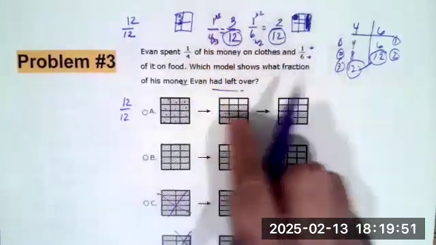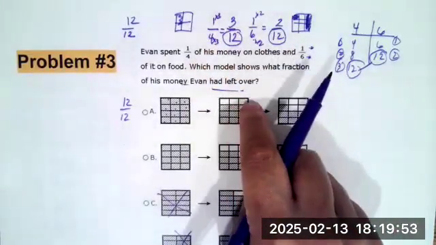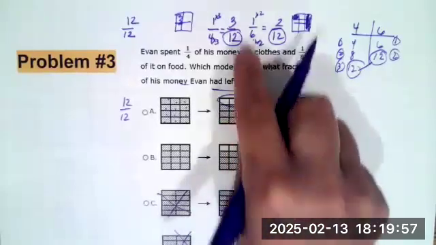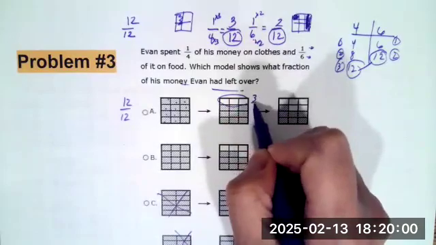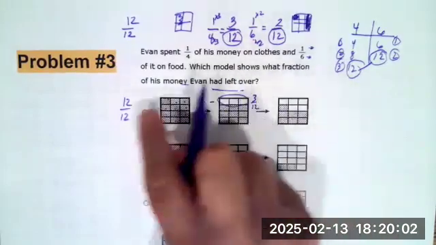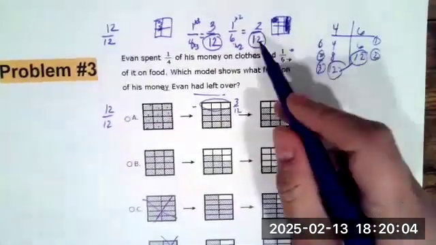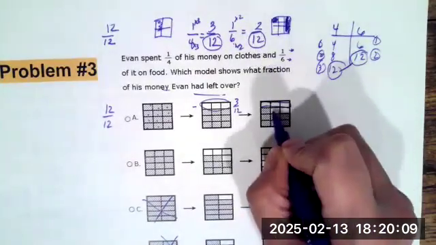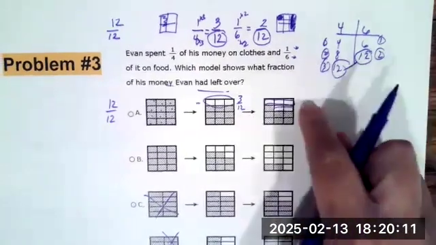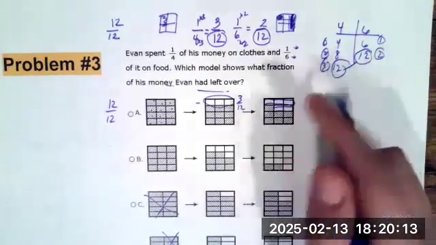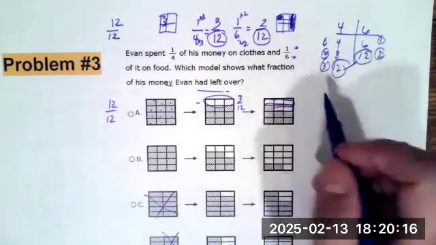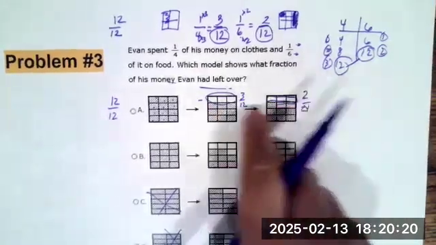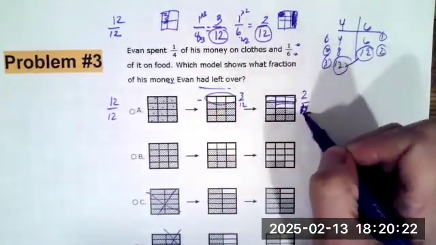And then he spends 3/12 of it. Oh, look at here. 1, 2, 3. This 3/12 is gone out of here. So, this one's looking like a strong contender, right? He subtracted that. And then, so now let's look here. 2/12. Oh, look at here. 3/12 was already spent. And then this is 2/12. This is definitely looking like a contender. Okay. So 2/12 out of there. And then we're going to check it. Oops, not 2/12.